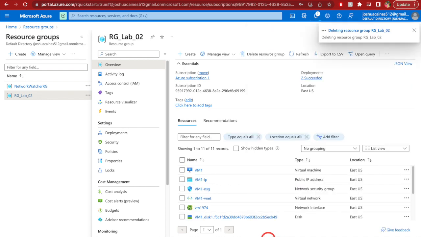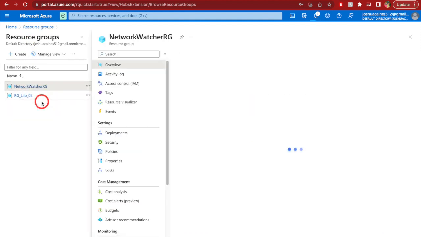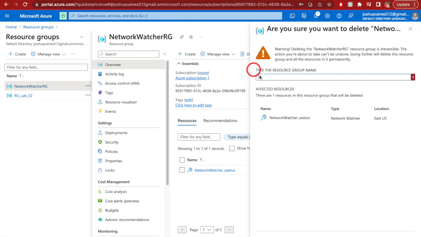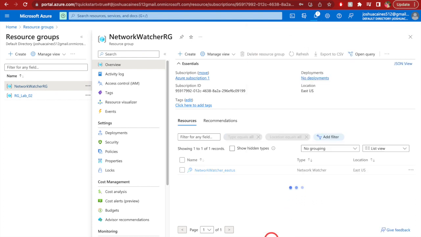Since there's 2 virtual machines in there, obviously, and a lot of other resources, it's going to take a little bit of time. But while that's doing that, we can go back here and make sure we delete this other resource group. Delete. All right. Copy, paste, delete.